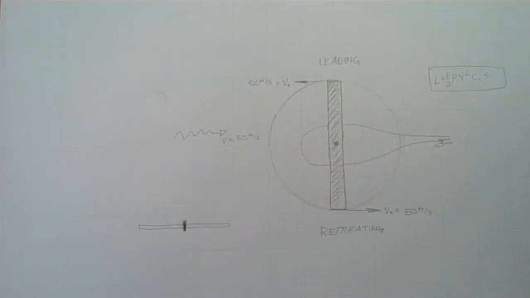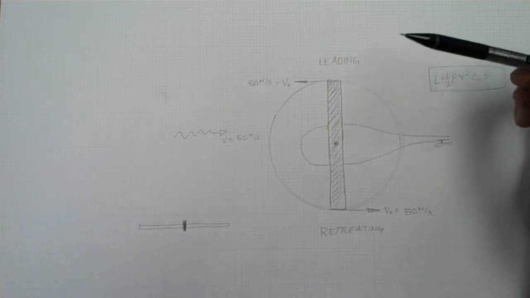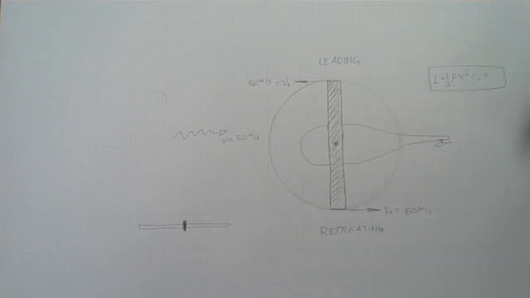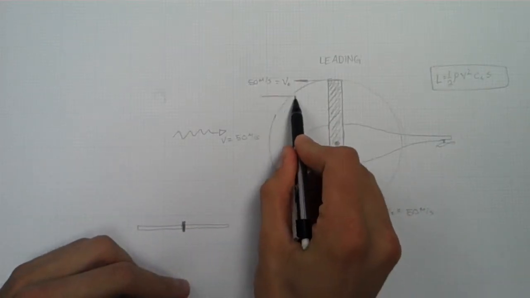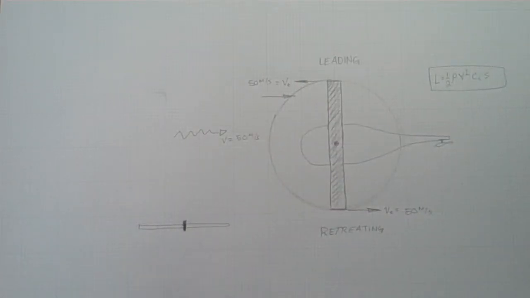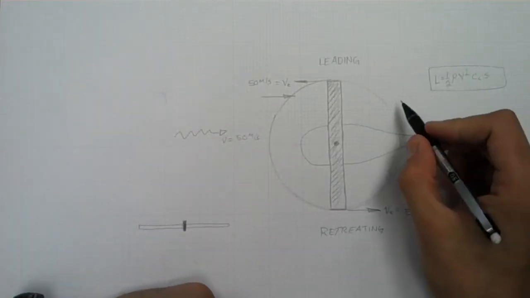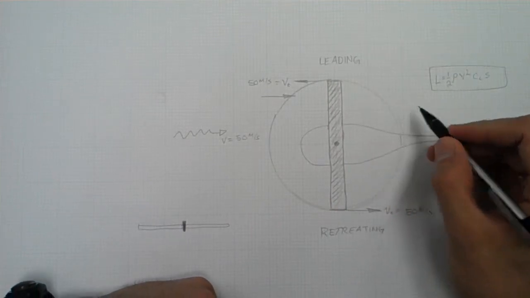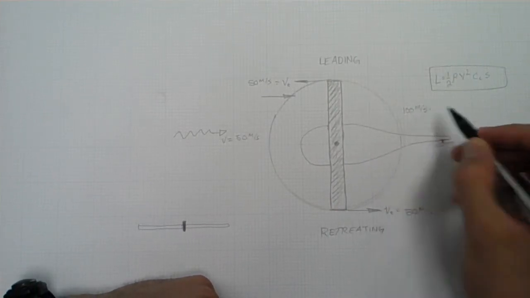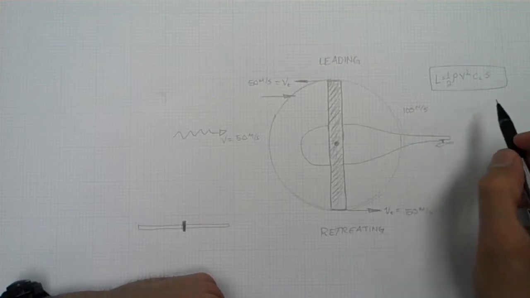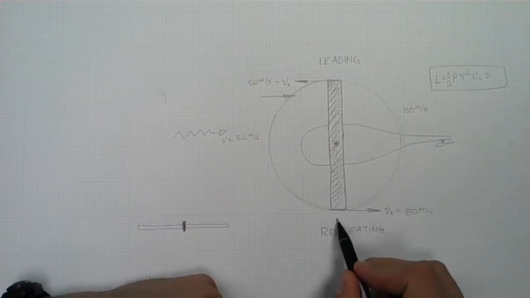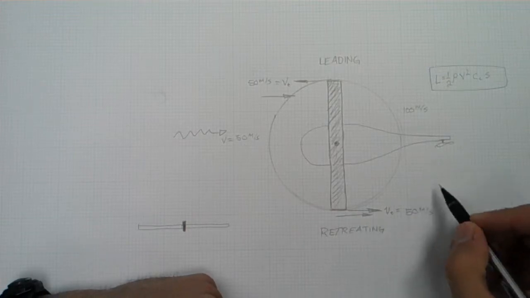All right, so the issues arise from the relative velocity of the free stream velocity and the velocity from the leading side and the retreating side of the blades. So here we have the velocities running into each other. The blade would see a velocity that would add these two up. On the leading side, you can add 50 plus 50 and you have 100 meters a second total velocity. And over here, since they're moving in the same direction, it's 0 meters per second.